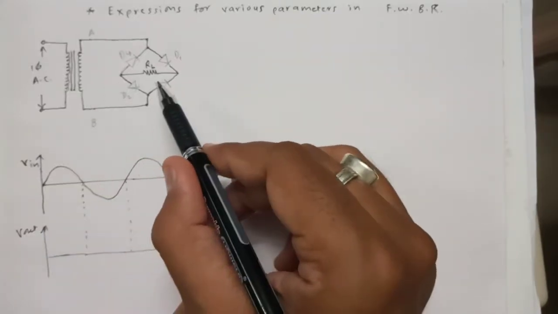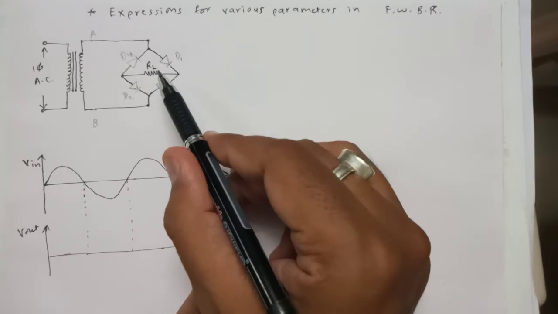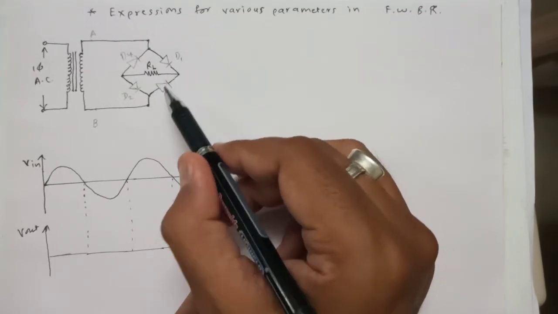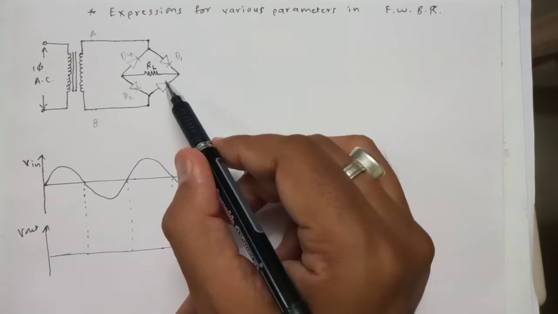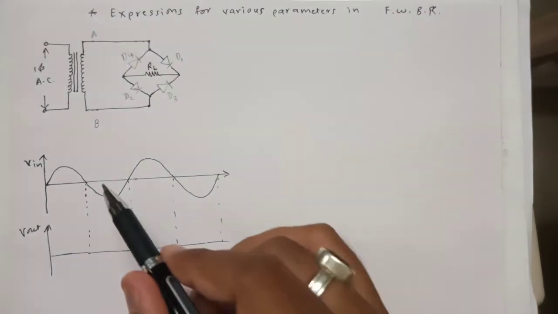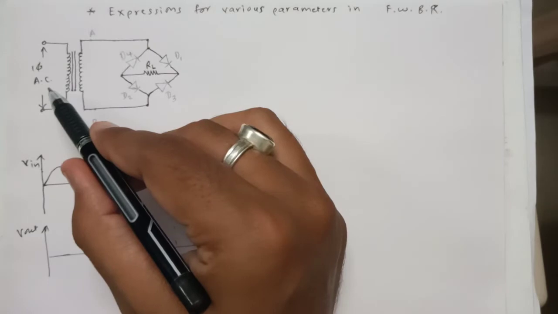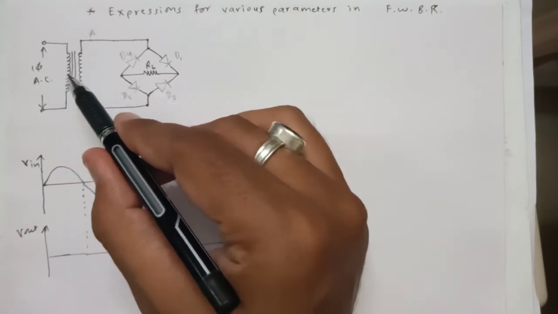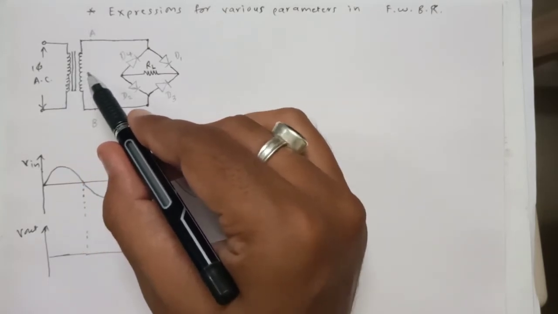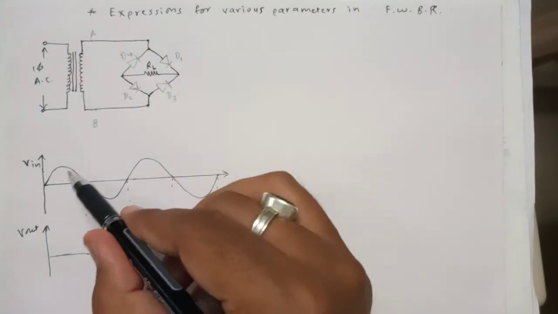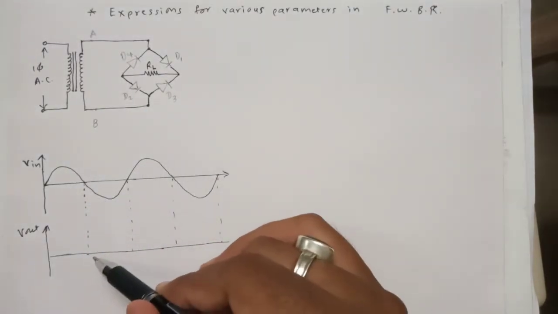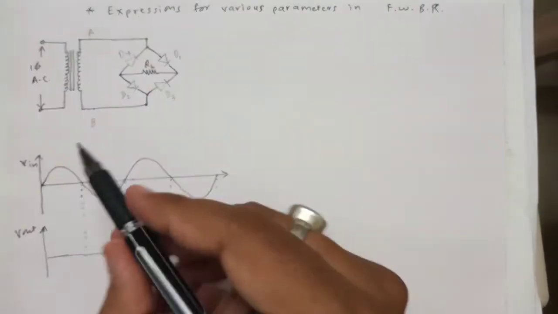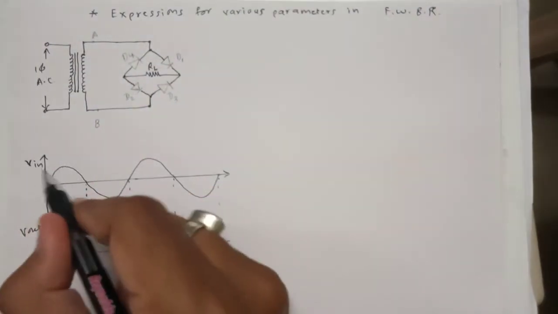So this is the circuit. Here you can see the bridge is formed using 4 diodes connected in the form of a bridge. This is also the way in which the resistor is connected, which is our load resistor. Here we are applying the AC input supply, and the same supply will be obtained at the secondary. This is the input, which we call V in, and V out I will draw right now. Let us consider the first positive half cycle.